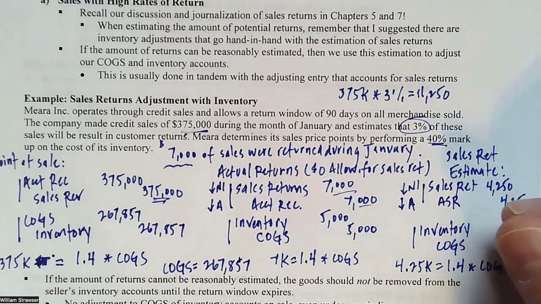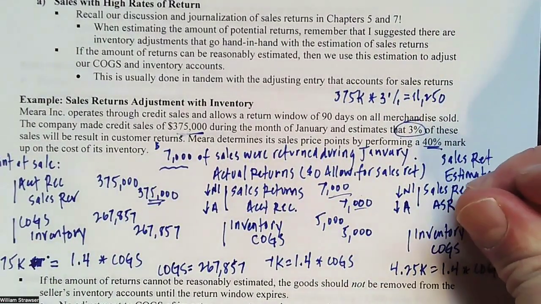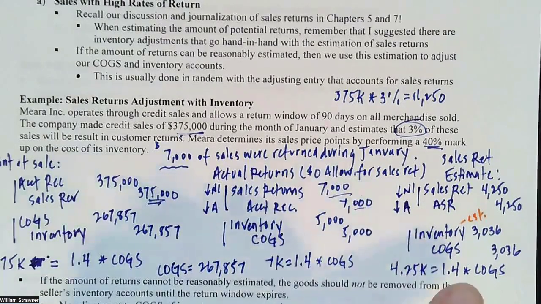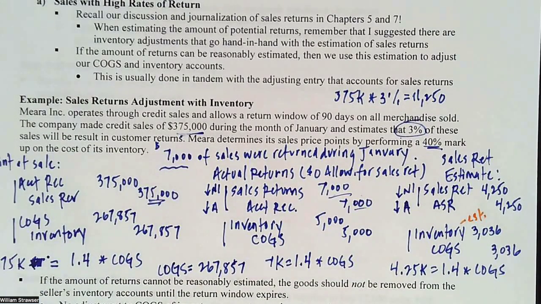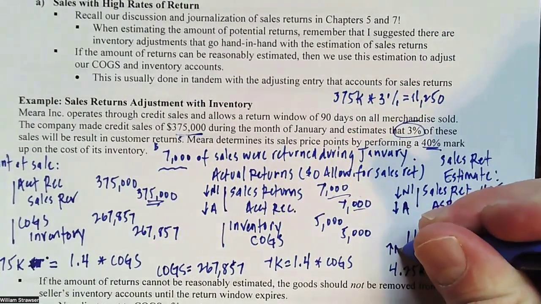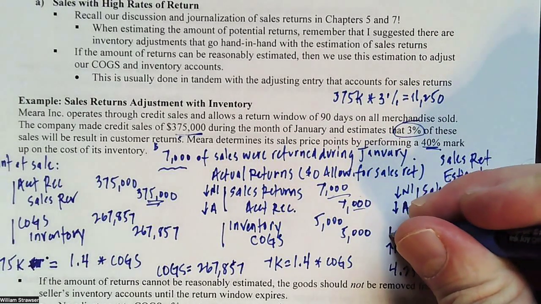When I solve for cost of goods sold, I will round to the nearest dollar, 36. Now, one thing that changes here is usually this goes into an inventory estimate account. The cost of goods sold does get reversed full force because we have reduced net income full force. And when we credit cost of goods sold, we're crediting an expense account, which reduces it. So that's actually driving my net income up.